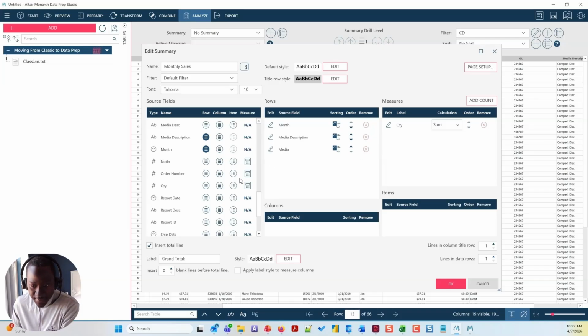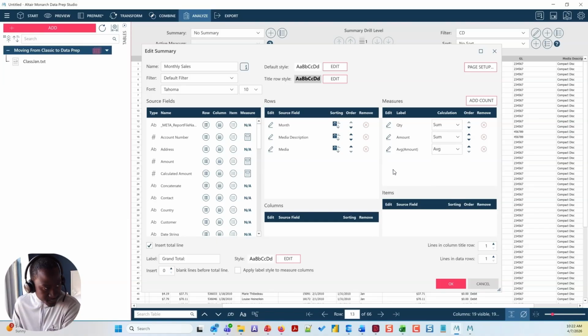And then for the amount, you'll notice this is in alphabetical order. We're going to add that there, and then we're going to click on it one more time and change that from sum to average. Okay, and click OK.